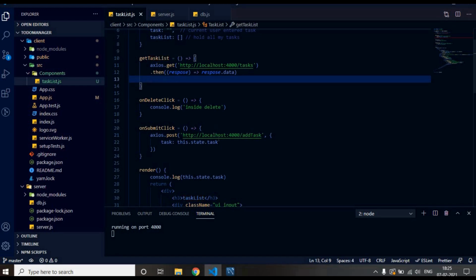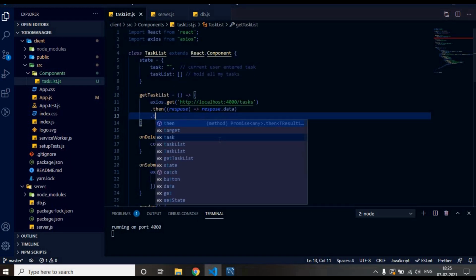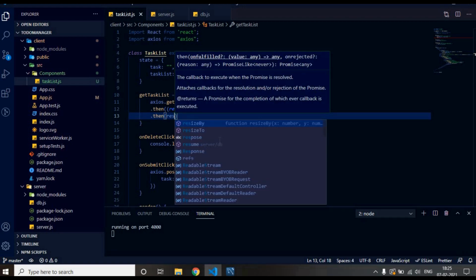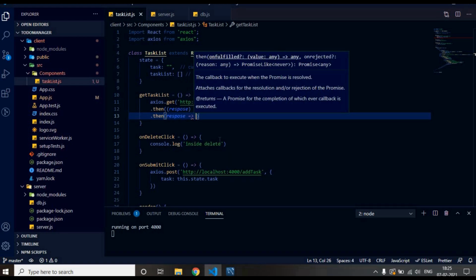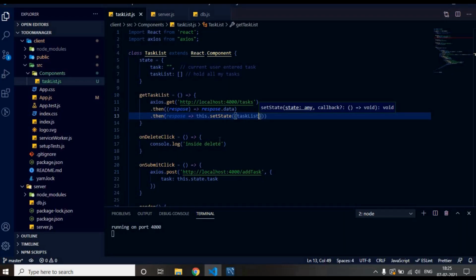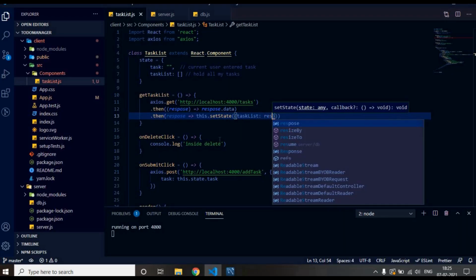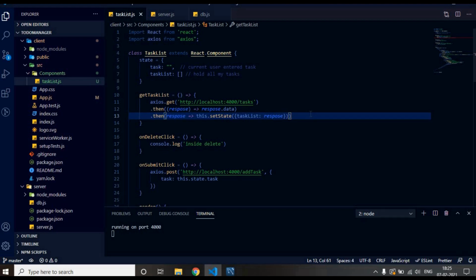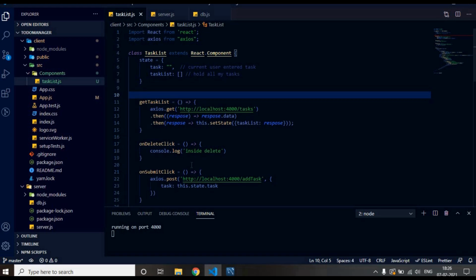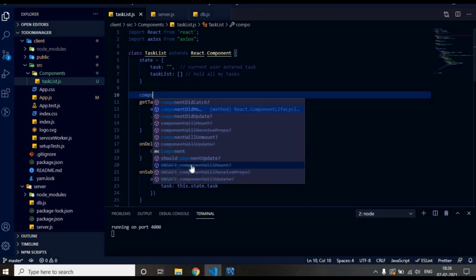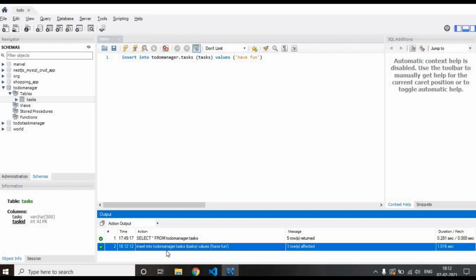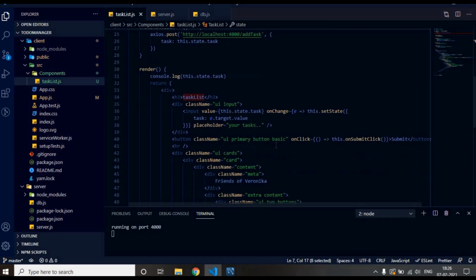So inside my getTaskList, I write .then response, and I'm going to set it inside my state, which is going to be response. So here it is. And now we need to call my getTaskList, and we are going to call it inside my componentDidMount method.